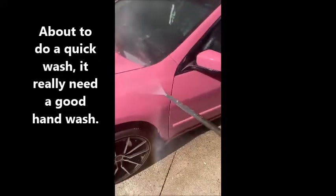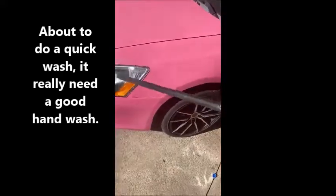Okay, so hopefully you guys can hear me while I got this sprayer going, but I'm just going to do it lightly over my hood to avoid the little rock chips.